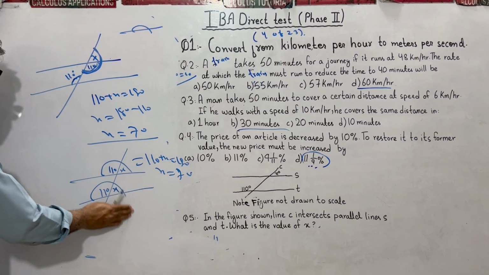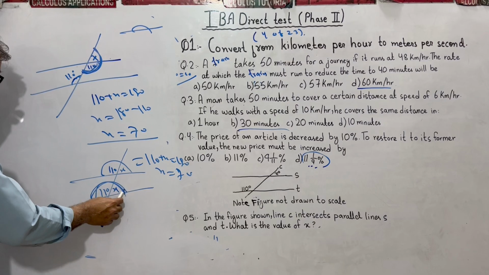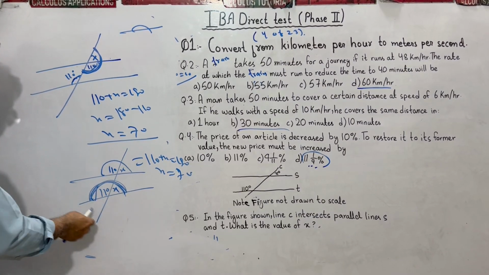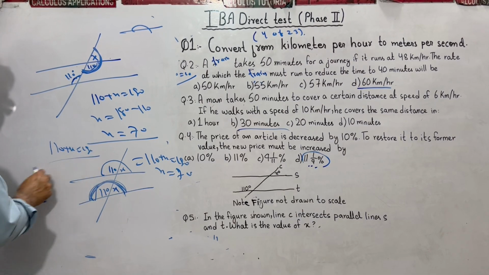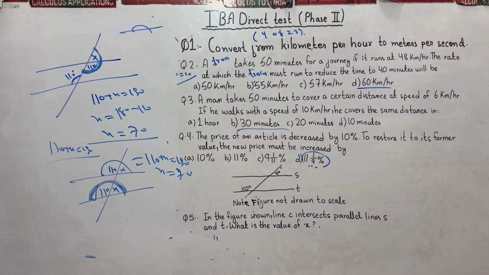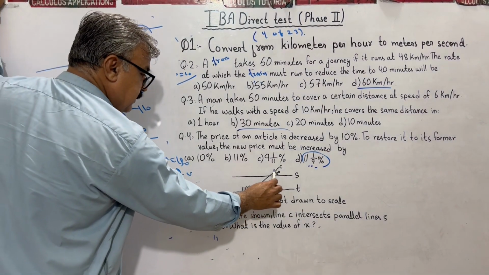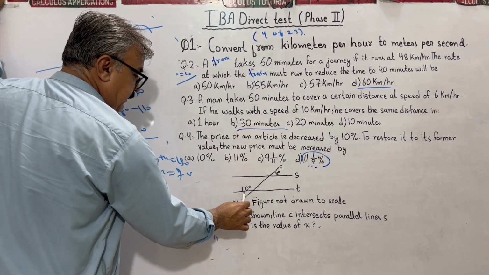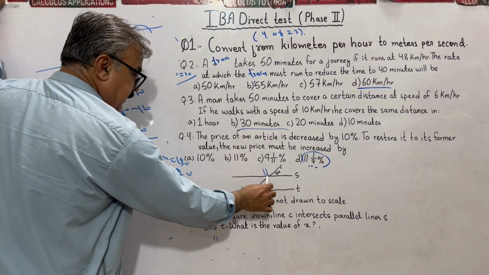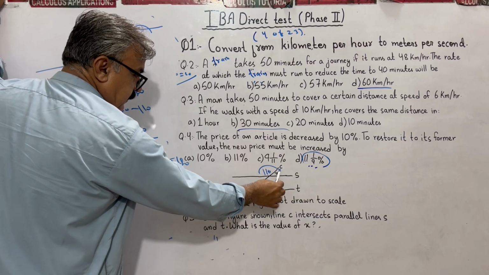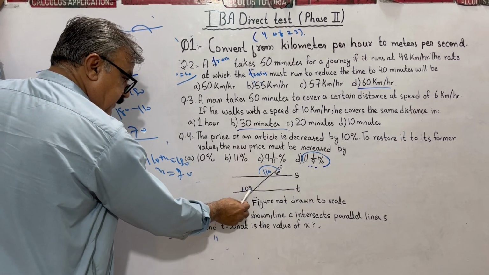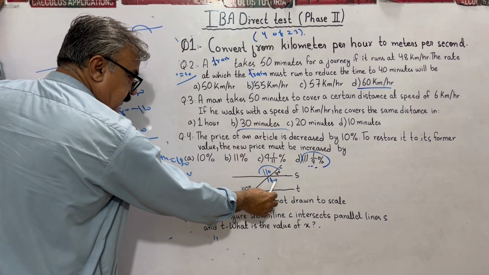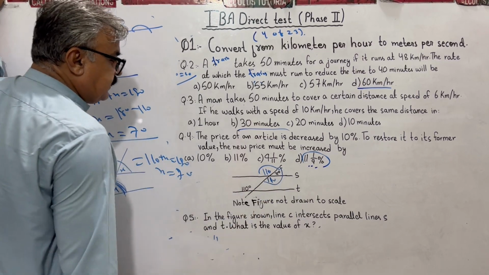It's also sum of linear pair, or straight line measures 180. 110 plus x is equal to 180. Again we are going to have the same answer. In that case, value of x is 70. By virtue of corresponding angles, it is also 110. Okay, 110 plus 70 is equal to 180. By virtue of alternate angles, it is 110. It is also 110. This is also a linear pair. Again, x results in the same.